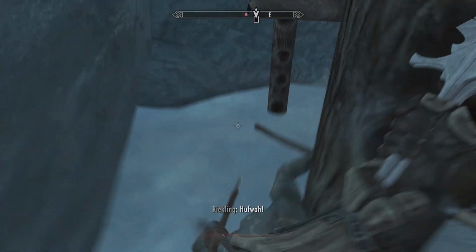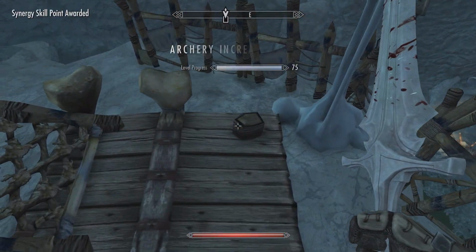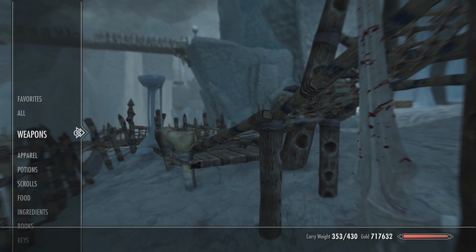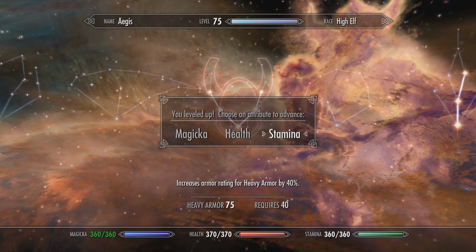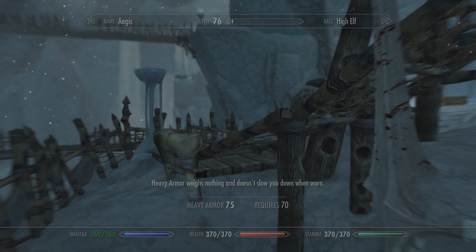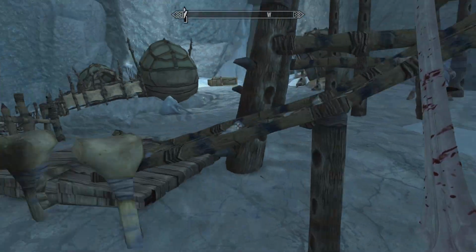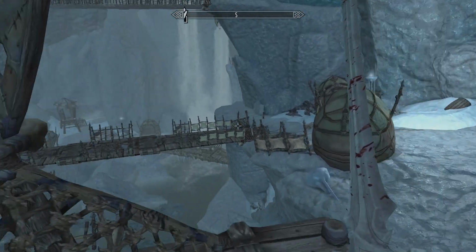There's one over here. I don't think, just because you're under there, my archery randomly increased. That's nice, because that'll level me up. And with that level, actually, hang on, let's see. I have 353 carry weight right now. I have 289 carry weight now. I got rid of like 60, whatever the unit of measurement is.